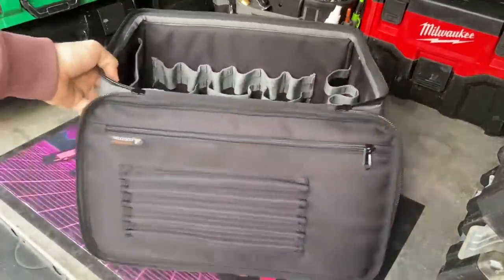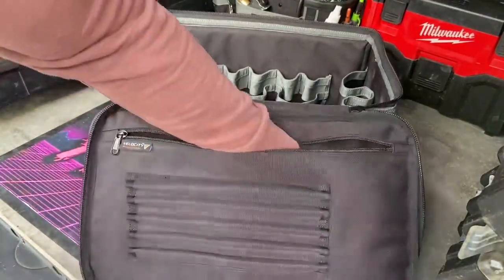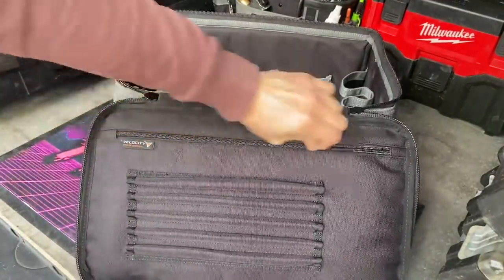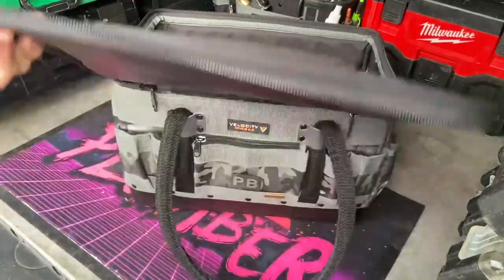And then on the underside of the lid, we've got a full zip pocket there, which is the whole of the lid, and then storage for your long-handled screwdrivers on the underside of the lid.